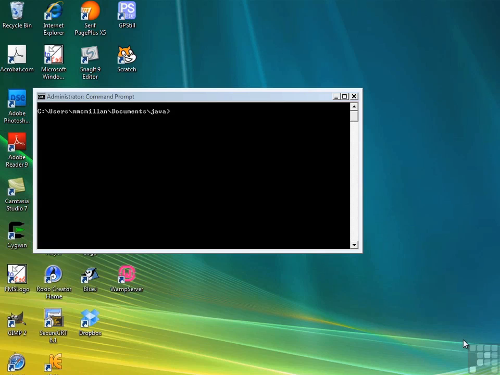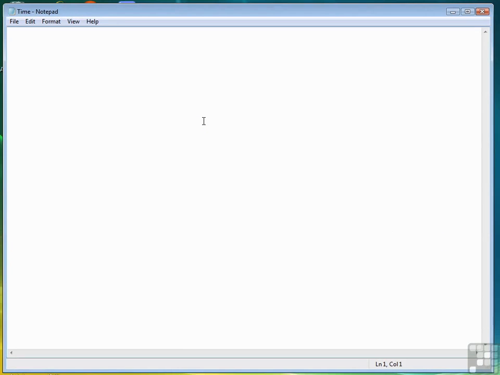And what I want to do in this lesson is talk more about the difference between public and private data members and how those work. So let's go ahead and get started. Open up a DOS window, and when you get that window open, create a file called time.java. In that file, write public class time, open bracket, and then write int hours, minutes, and seconds, and then close it. In a minute, we're going to put an access modifier on that, but let's talk for a minute about the difference between public and private.